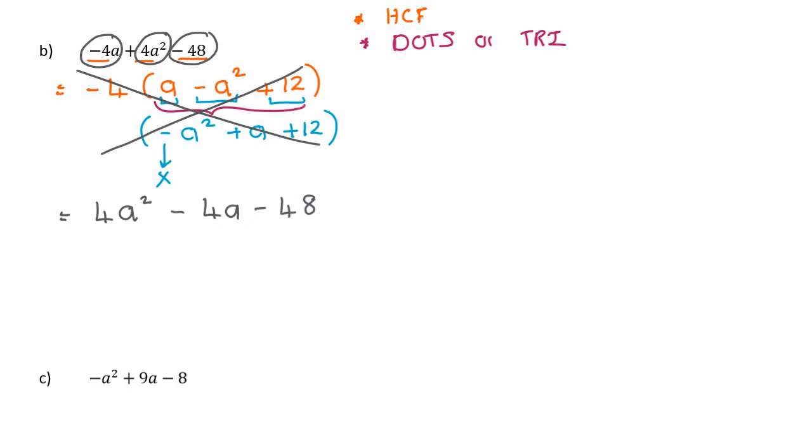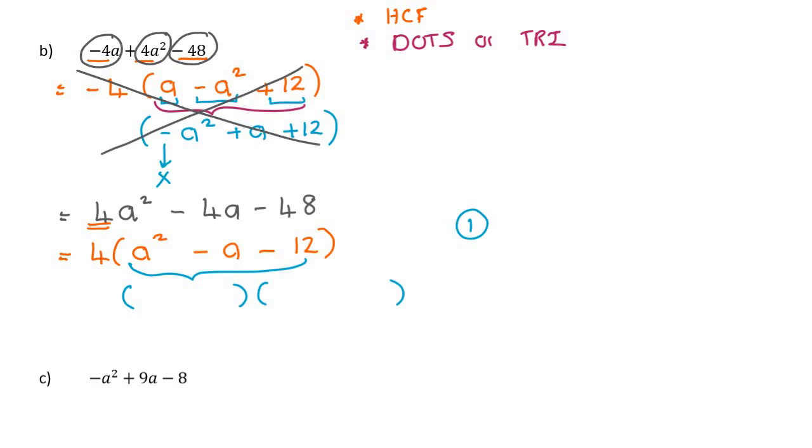Descending powers of x, or in this case a, means the highest exponent to the least exponent, simply because that helps us to factorize. So now I can see that actually it makes sense to take out 4 as the highest common factor, so that a squared is positive, and it's much easier to factorize. So absolutely check out your highest common factor, but first maybe rearrange things to always put it in descending powers of a. Now this is a trinomial, and the first step in a trinomial is to realize that it comes from a binomial times a binomial.